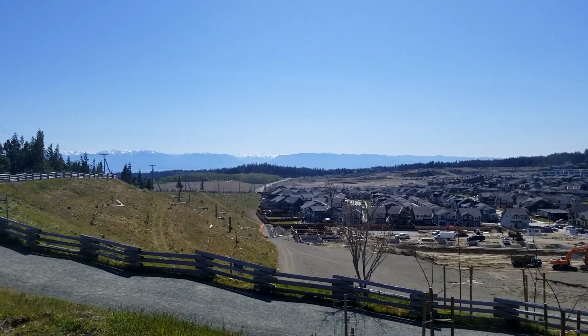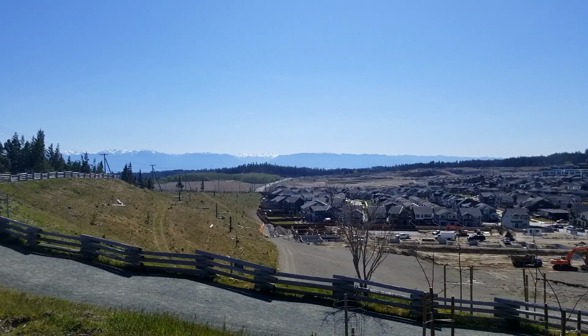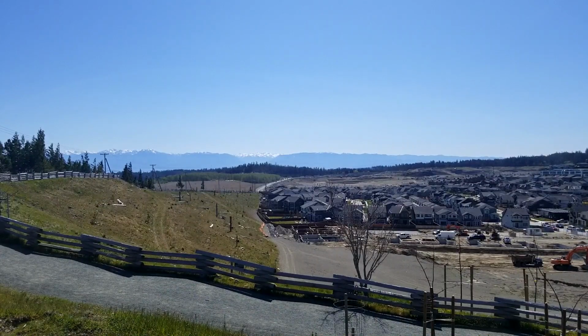But it's perfect for throwing in the car and walking 5 or 10 minutes to get somewhere you need to go. Anyways, this is Royal Bay. Sorry about all the construction sound. It might not be the best, but don't worry, we're going to hook in the synth soon.